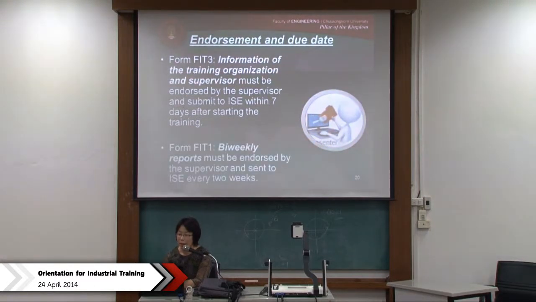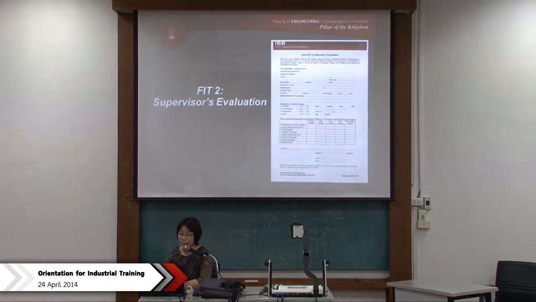Okay, and the fifth one, by the name, it says biweekly report. So you have to submit that biweekly, and remember that at the end of the form it also contains the signature of the supervisor. So you have to get the signature before you upload the forms back. Okay. Now move on to the third form here.